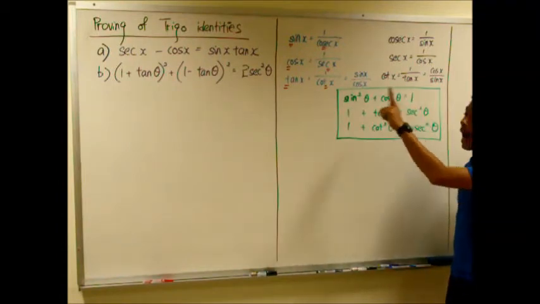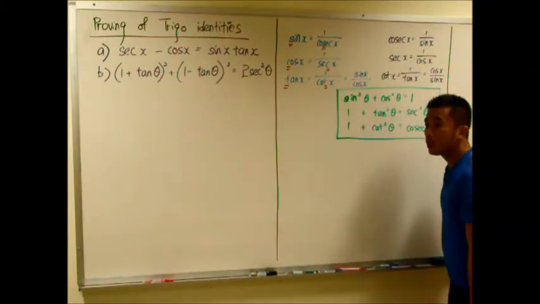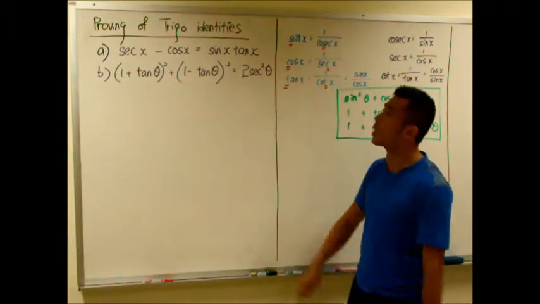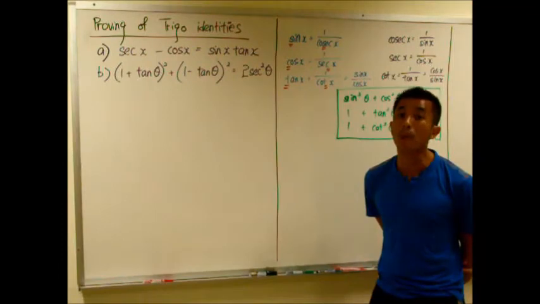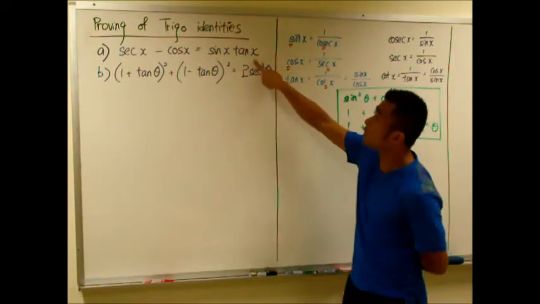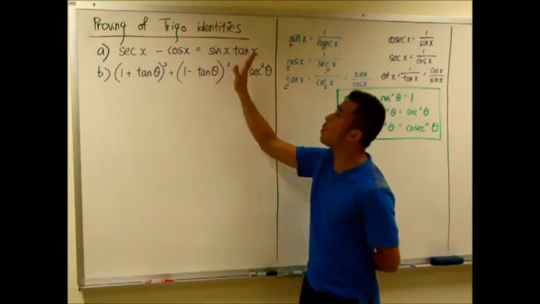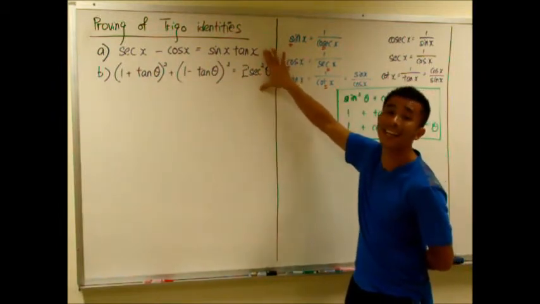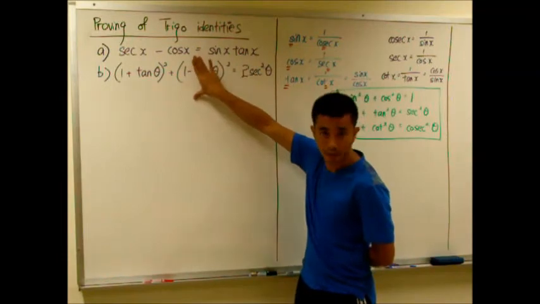And with this, I can begin my proving of Trigo identity. First, a thumb of rule. If you want to prove your Trigo identity, it's always very important to start from the more complicated side to the easier side. If you take a look at example A and B, both the left side is more complicated than the right side. The right side is the simpler one. So, in this case, you start from the left side.